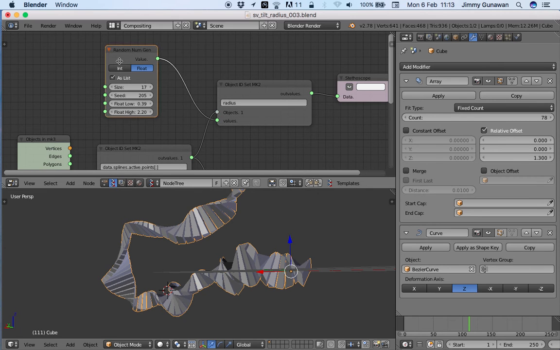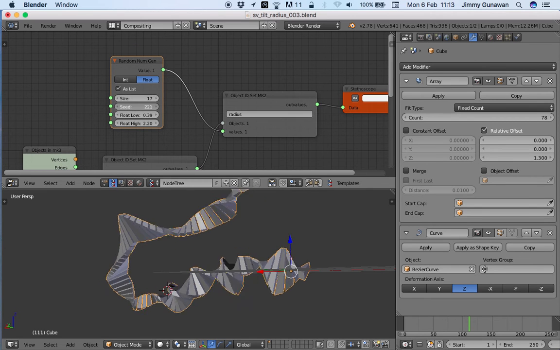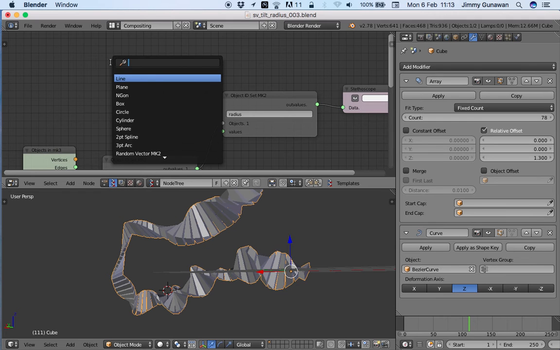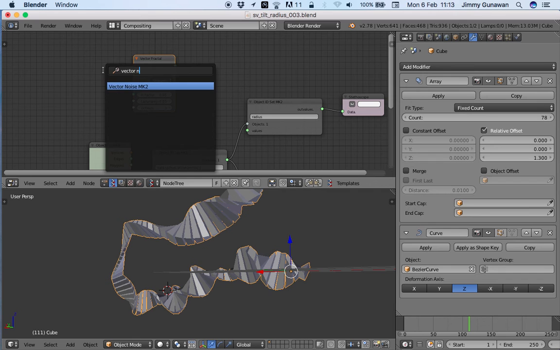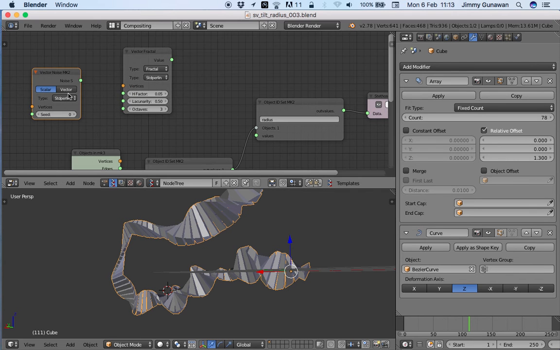Radius, okay. Random number is fine, but maybe you want something that's less random, like vector fractal, or maybe vector noise. Just output a scalar, because we need just a scalar value, not a vector value.